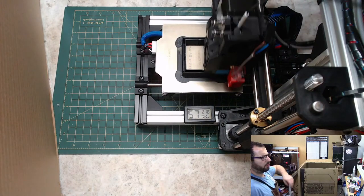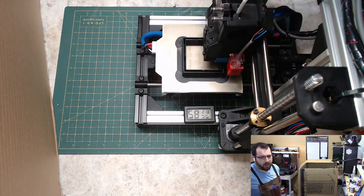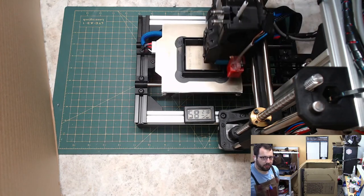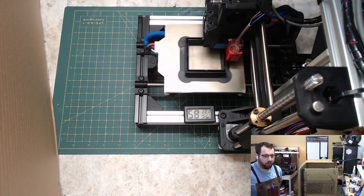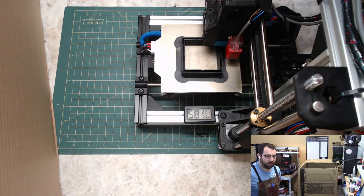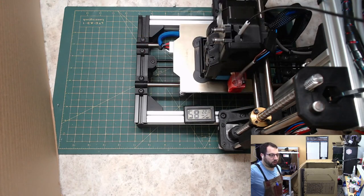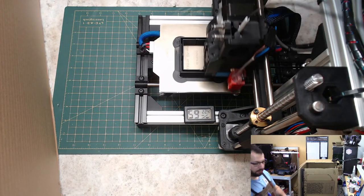There we go. What makes this printer special, precious? It is made out of spare parts and hopes and dreams. And it's supposed to be a bad printer, so I can show people how to print ABS on a normal printer. Because if I try to do videos on how to print ABS on a Voron, that's kind of like trying to teach somebody how to drive using a Corvette. It doesn't make sense.